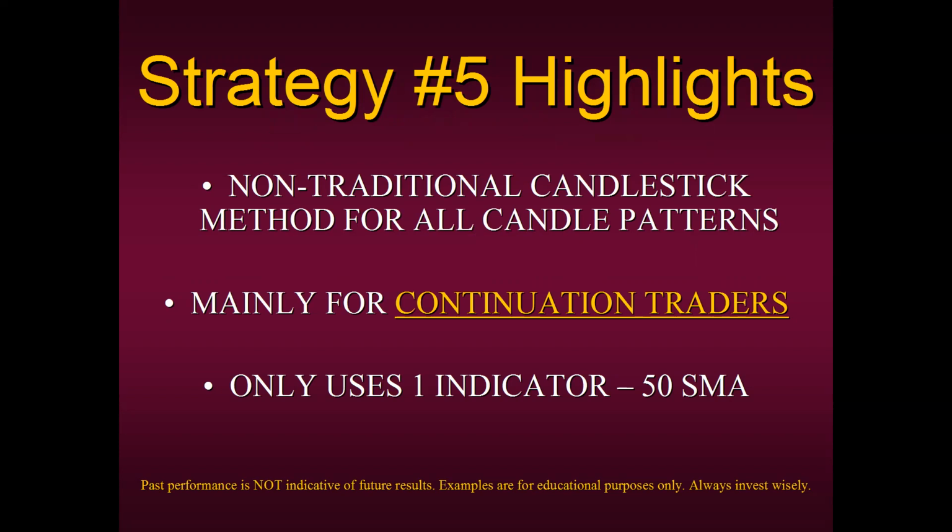Well, remember, continuation means that the trend is already in place. It's already taken off to the upside or broken down to the downside. But the beauty of strategy number 5 is that it will generate signals within the trend. So even if you feel you've missed the move, if a signal is generated, most likely there's still a little bit more room left in that move. And once again, it only uses one indicator, the 50-period simple moving average. But it's a non-traditional way of trading candlestick patterns.